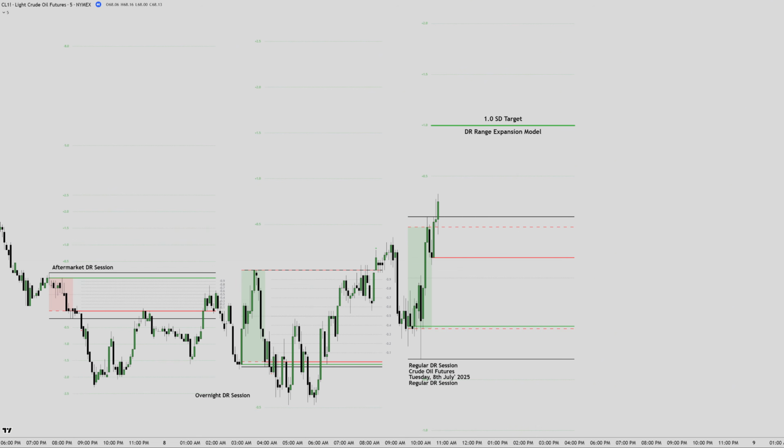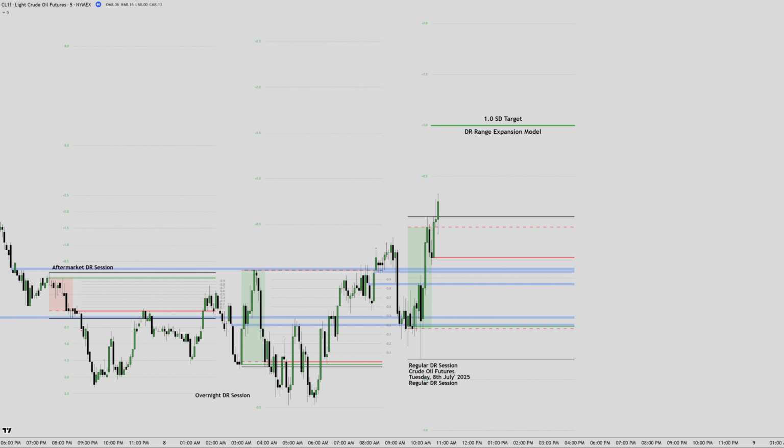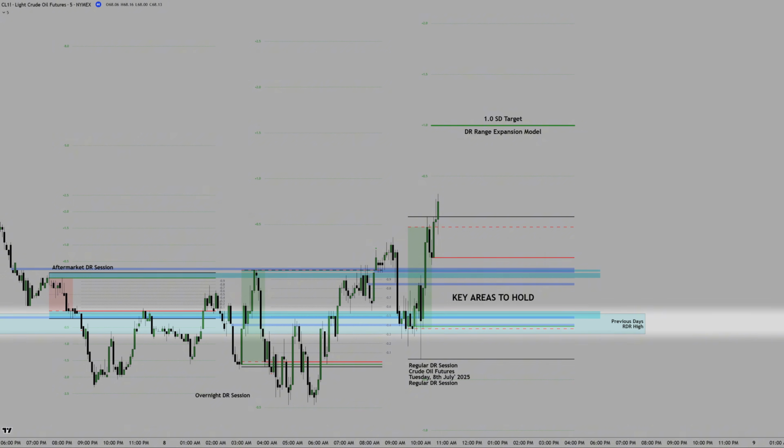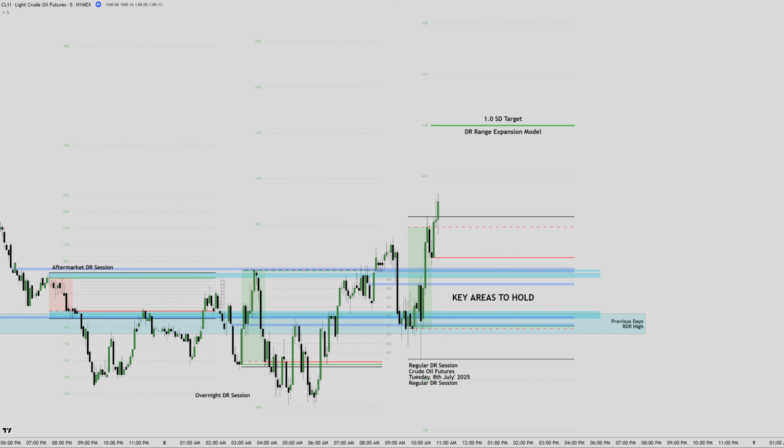Amazing. At the middle of the range, there are three intraday gap imbalances stacked relatively close. They can act as a no trespassing area for price. On top of that, the aftermarket and overnight session highs line up as well, which makes this area a key level. With the other strong barrier deeper in the range, you'd ideally not want to see a DR false session, given the 84% probability for a true session.